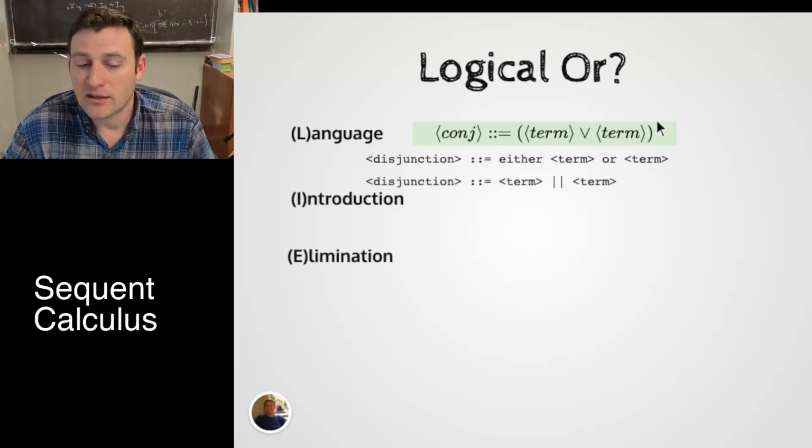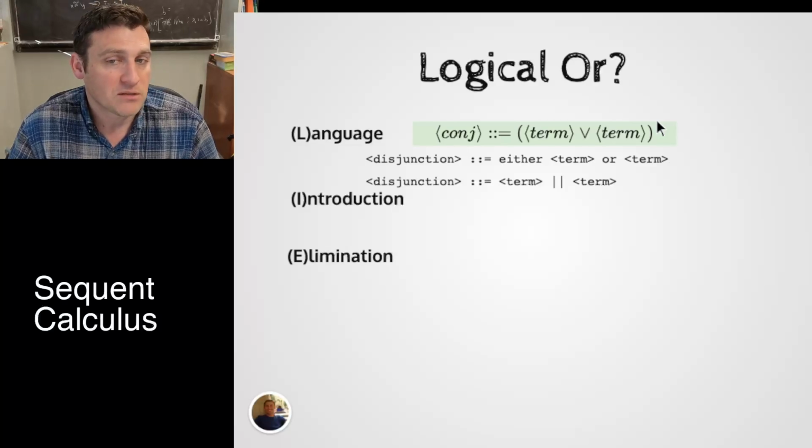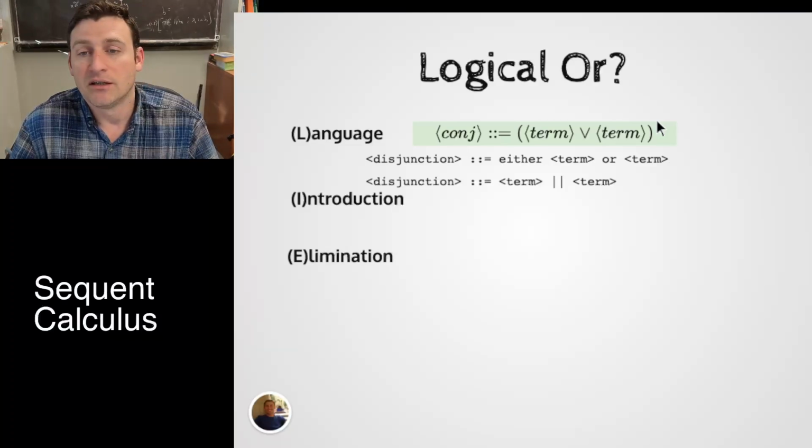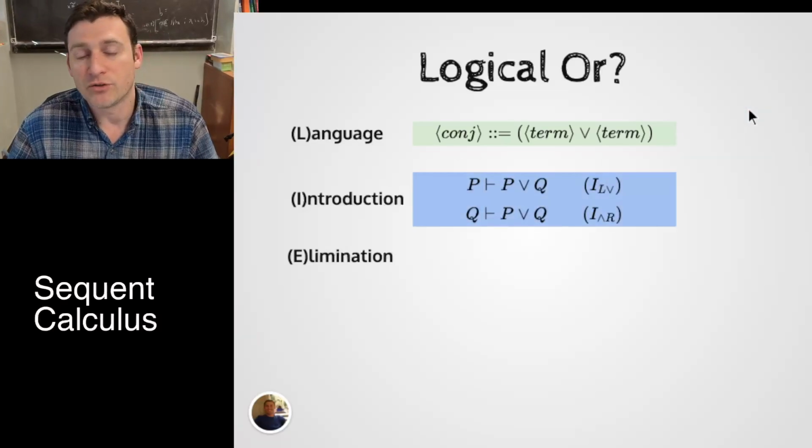This is trying to hint at this close relationship between and or. I don't want to go too far with that because they do diverge pretty soon, in fact, but there is still a close relationship. So how do we introduce them?